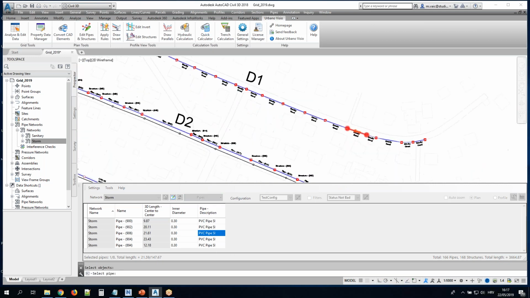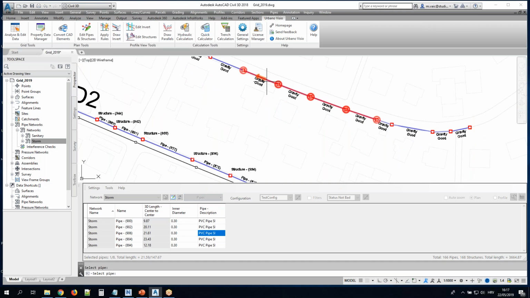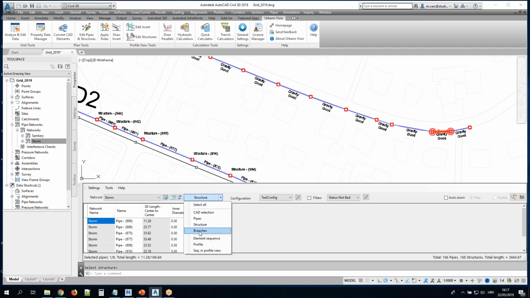You can select individual pipes, so I can go like this and just select these 4 pipes. You can select individual structures, so I can just select any structures I want, and I can see the data. You can also select branches.